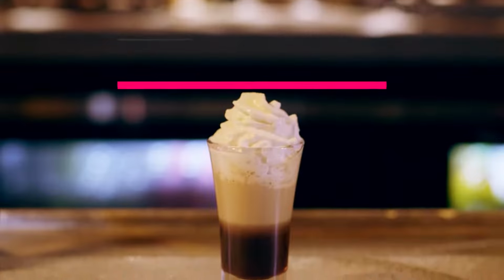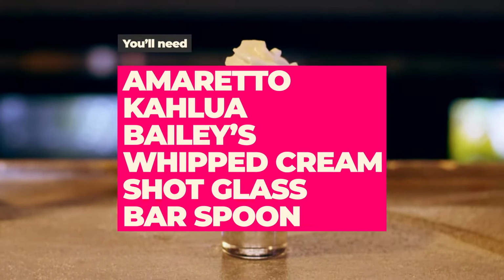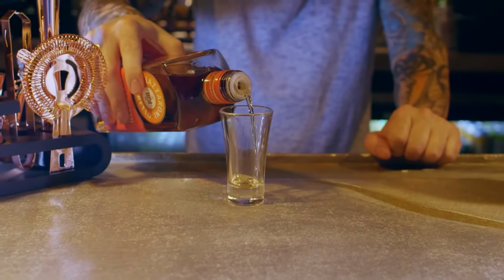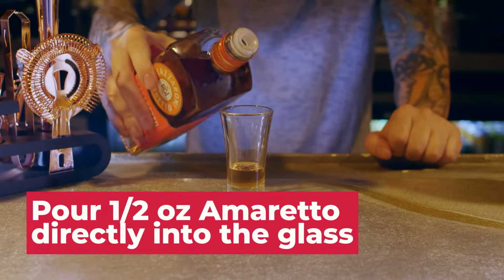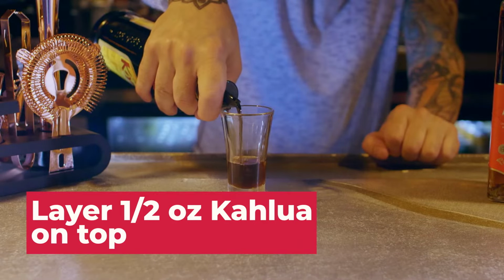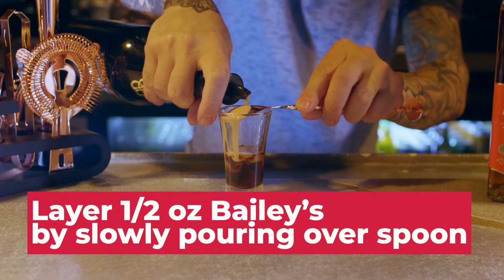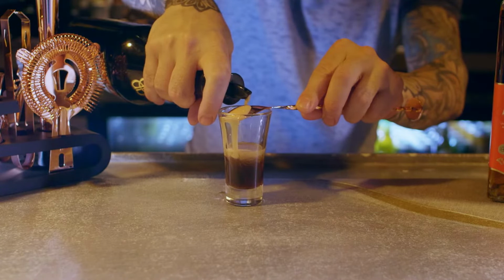You'll need amaretto, Kahlua, Bailey's, whipped cream, a shot glass, and a bar spoon. Begin by pouring a half ounce of amaretto directly into the shot glass. Layer a half ounce of Kahlua on top. Layer another half ounce of Bailey's on top by slowly pouring it over the bar spoon.